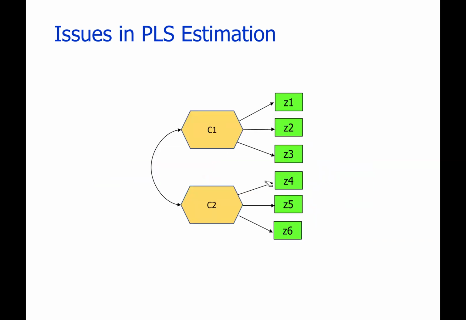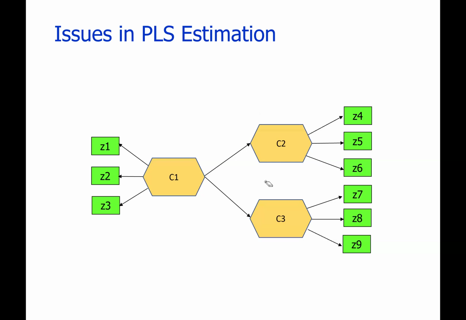And also, as I said, PLS can handle this kind of measurement model only. It always requires a structural model, where directional relationships between components are required. And also PLS allows only this kind of unidirectional model: this one from C1 to C2, this one from C2 to C3, or this one from C1 to C3. Only unidirectional relationships are allowed in PLS. In other words, PLS cannot handle this kind of bidirectional relationships. Of course, no issue about this with GSCA.